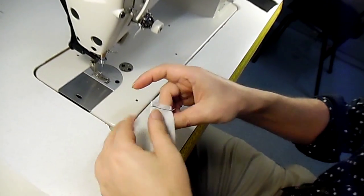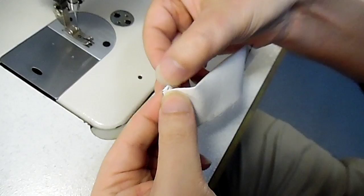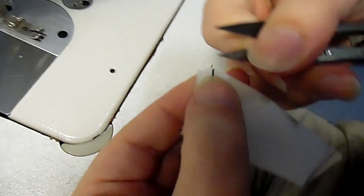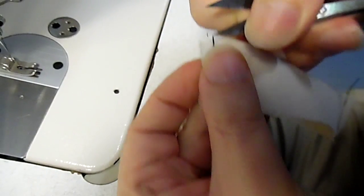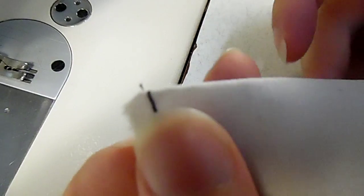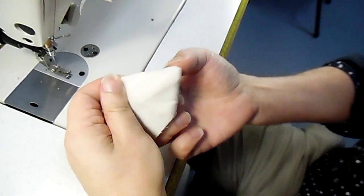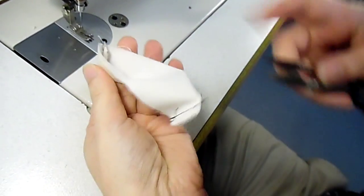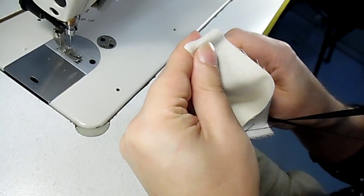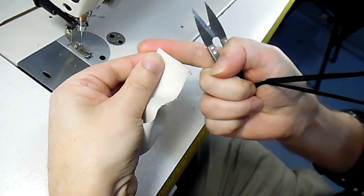Okay, so they're both ends done. Now because it's got a fold back, if we fold it back, you've got that little bit there, you can snip that corner off a tiny bit, not right back to the stitching, because it'll come undone, just a millimeter or two away from it. Then fold it to the inside, and get your snips and gently work that corner out so you've got quite a sharp corner there.